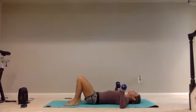1, 2, 3, 4, 5. Give me 5 more. 5, 4, 3, 2. This last one, hold those weights up, hold and squeeze, bend through those elbows. Give me 10, 9, 8, 7, 6, 5, 4, 3, 2. Lower halfway for 10, 9, 8, 7, 6. 5. We're still going straight into the next exercise.